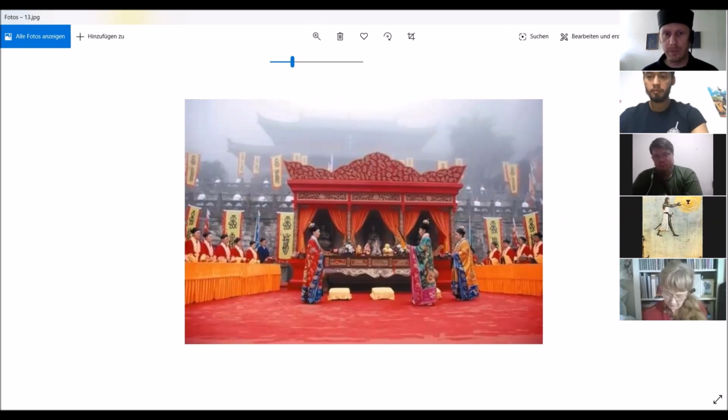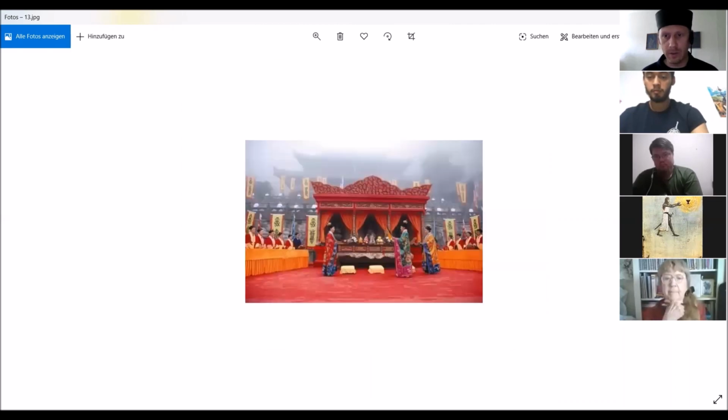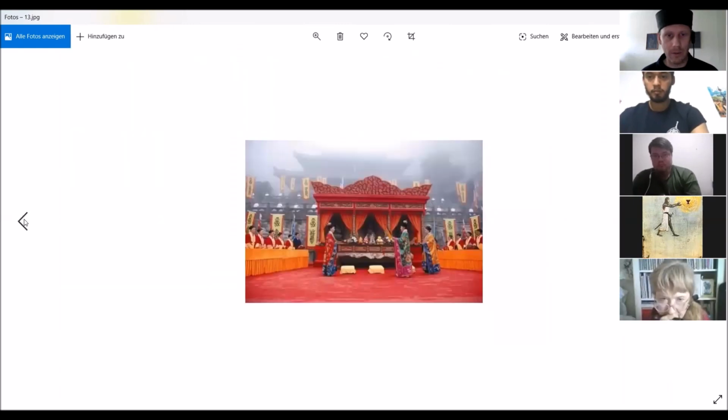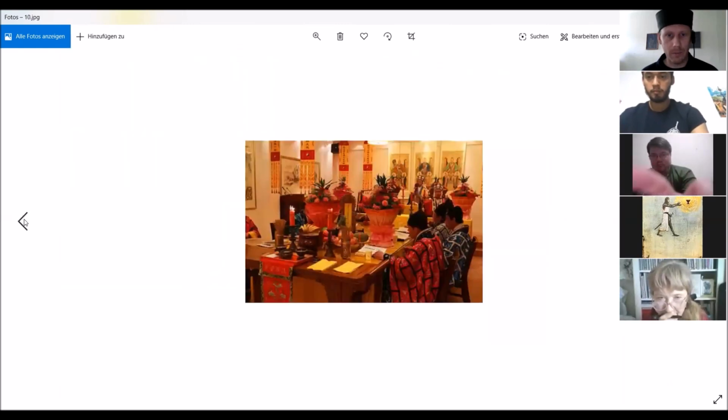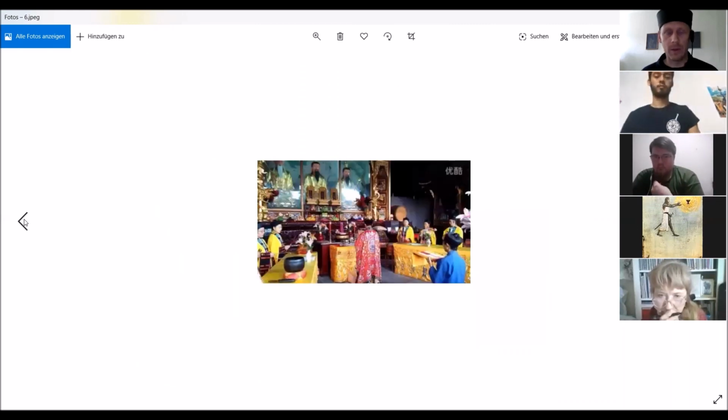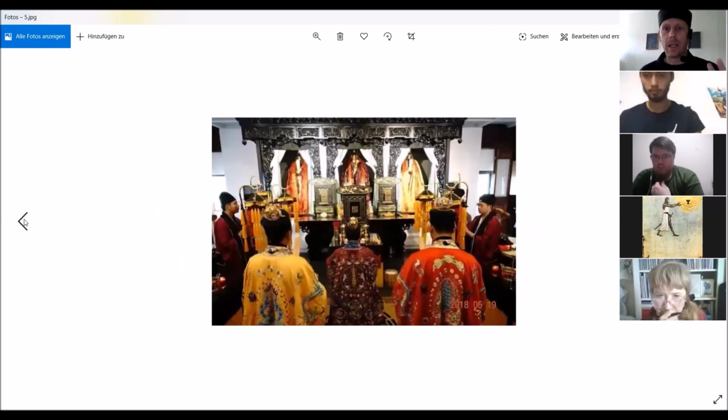Maybe I show the next photo for this. No, not this one. Well, okay, let's try this. With this one, okay? Just for you to understand. I hope you can see now. We have 10 minutes left, so I need to go quickly. It's again not enough time. Dao Sheng Yi means, for example, the Dao gives birth to the one, and the one is the Wuji, and the Wuji is like this kind of center.